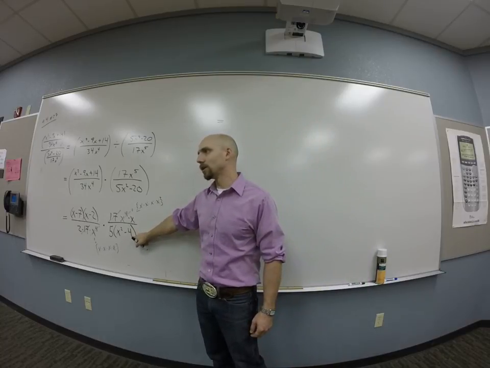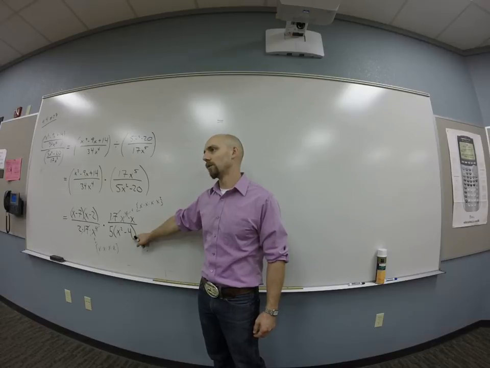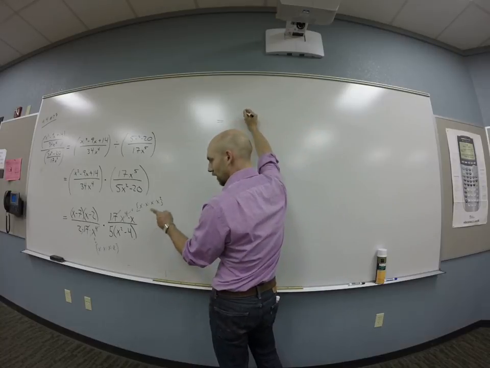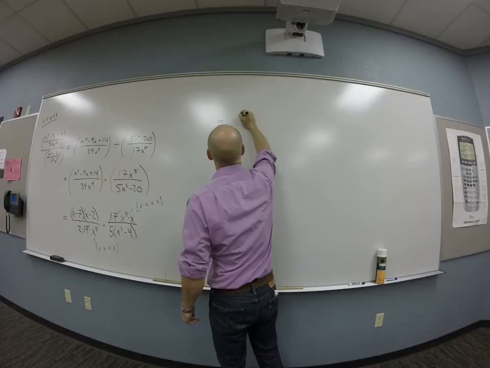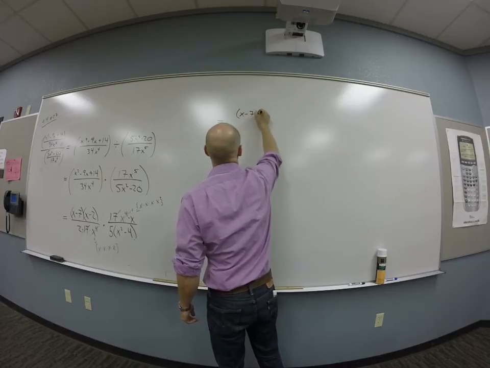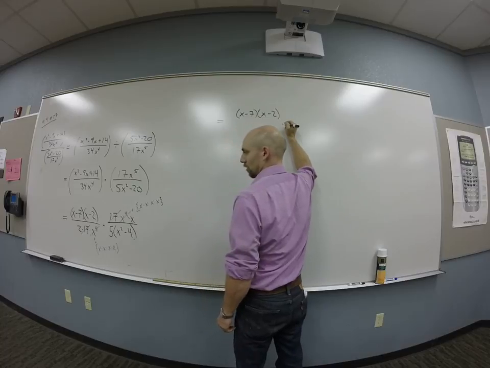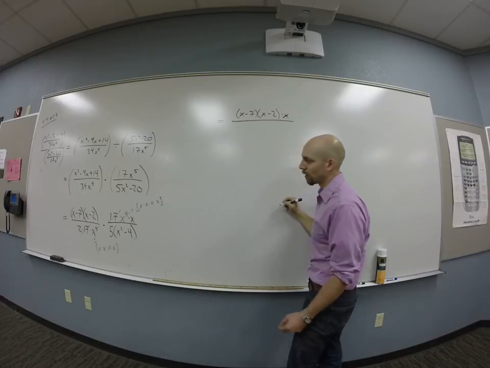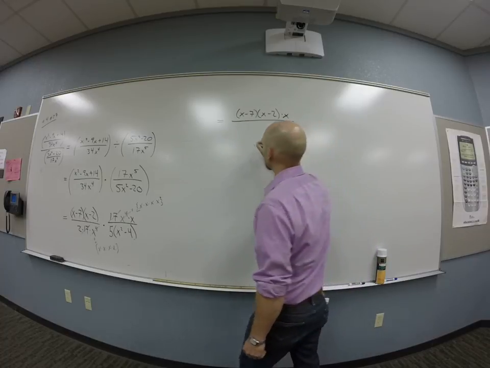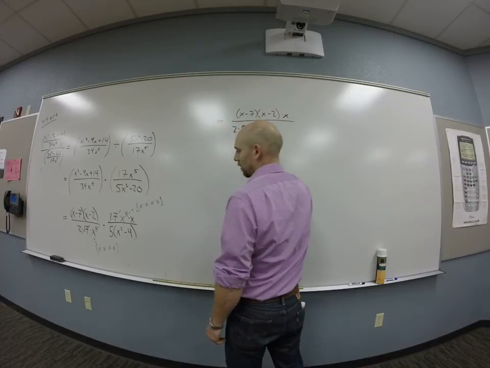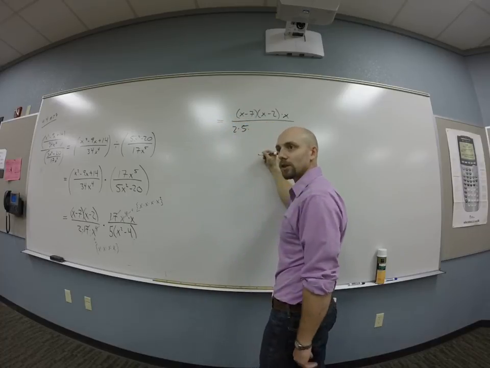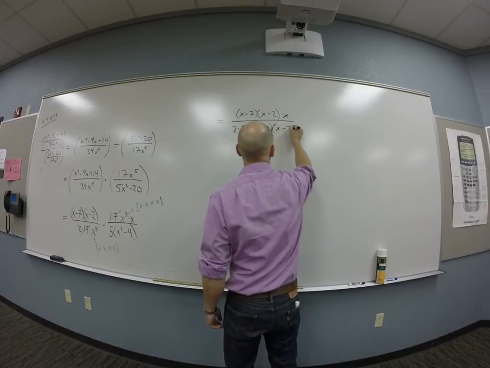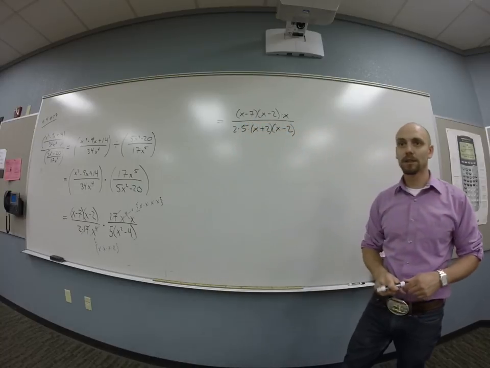All right, so what's the next thing you should spot on this? Yeah, we should spot x squared minus 4 is not a perfect square, but a difference of squares. Okay, so what was I left with on the top? X minus 7. There's an x minus 7, there's an x minus 2, and an x. And on the bottom, what am I left with? 2. There's a 2 times a 5 times the difference of squares, right? So that's an x plus 2 times an x minus 2. Okay, now what can I cancel?